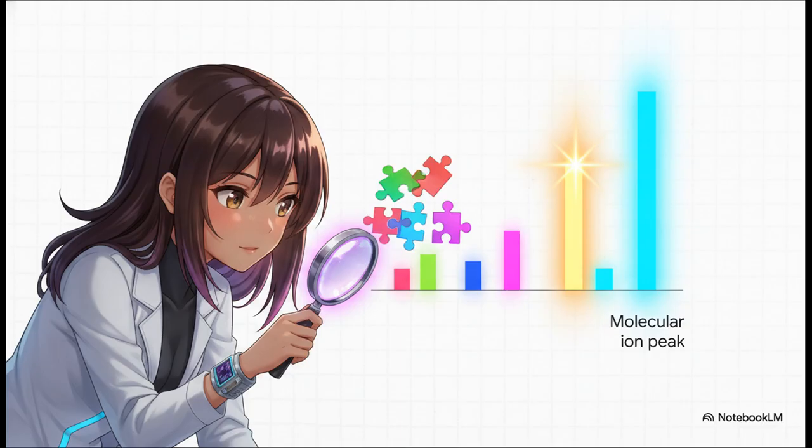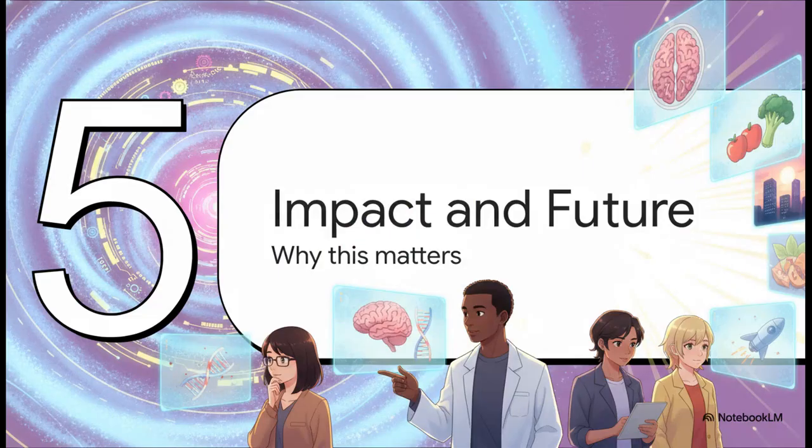Second is the base peak. This one is super simple. It's just the tallest, most intense line on the entire graph, representing the most stable ion that was formed. And third, we have the fragment peaks. Remember, when a molecule is ionized, it often shatters into smaller pieces. These fragment peaks act exactly like puzzle pieces, revealing exactly how the original molecular structure was put together in the first place. Section 5. Real-world impact and future.